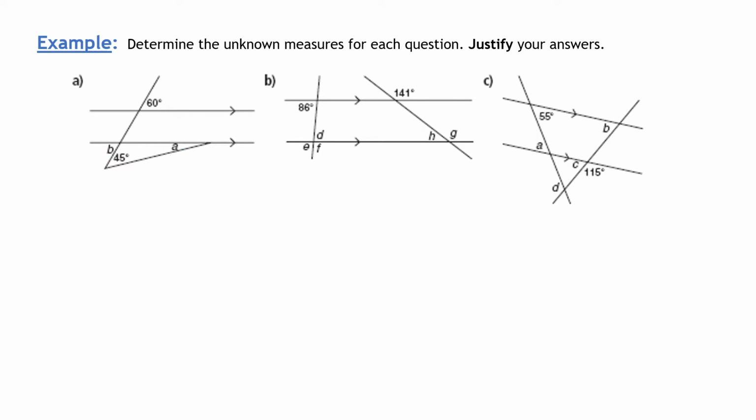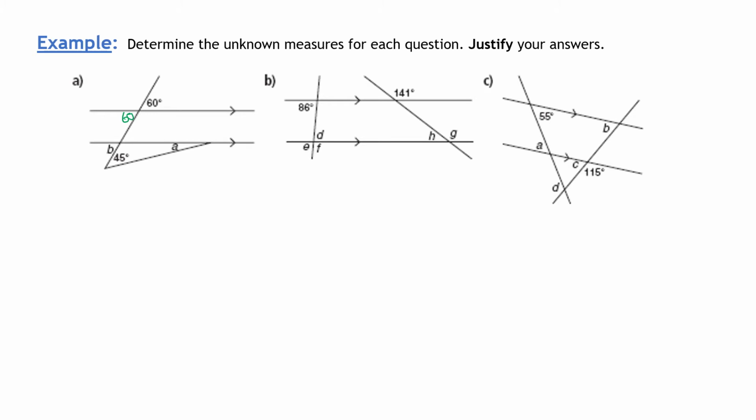So what I like to do when I have these questions, especially if it's on a test or a quiz, is start by filling in everything I know. Even if I'm not getting A or B, I'm just going to write it down. You wouldn't write in your textbook, of course, but you could redraw this and put it on paper. Here's an X. See the X right here? That means this corner is also 60 degrees because it's opposite the other one. That was the one I just showed you, so this is a really handy theorem.